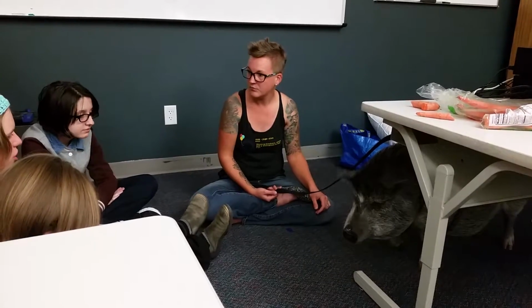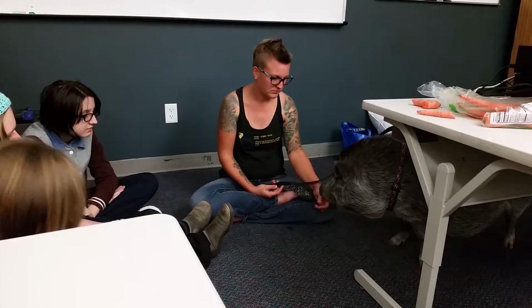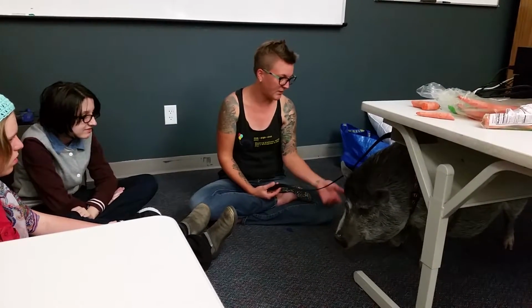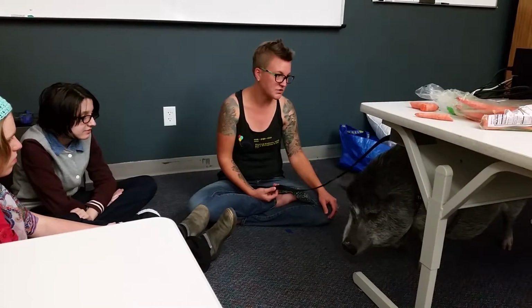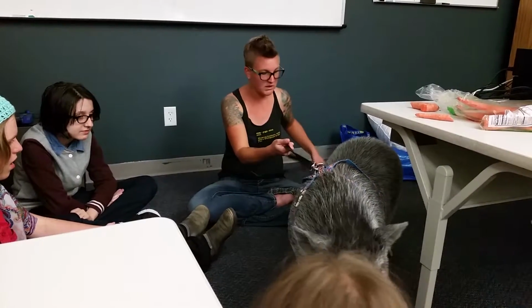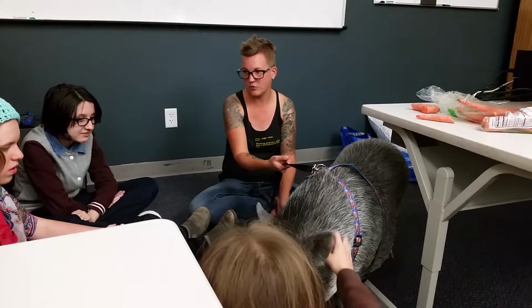Do you have to wash your hands a lot around pigs? I did give her a bath before coming up here, but they do stay clean. She's an outside animal now. She doesn't live in the house. And she looked like this before I gave her a bath, so she wasn't dirty.